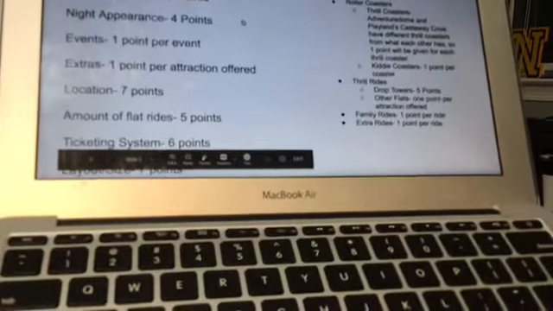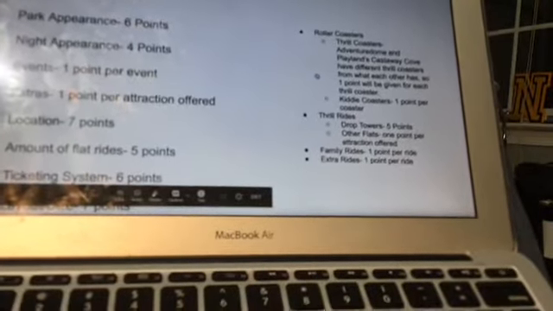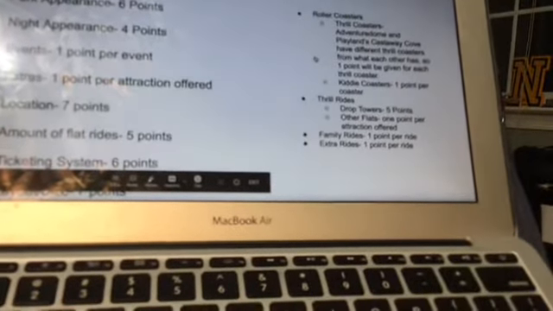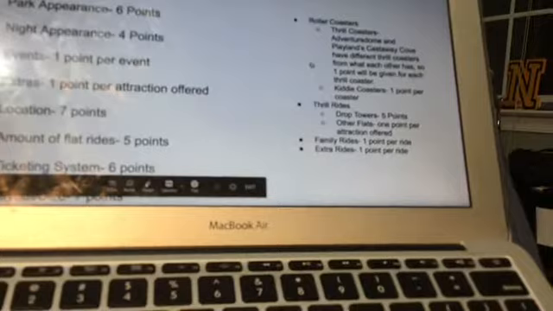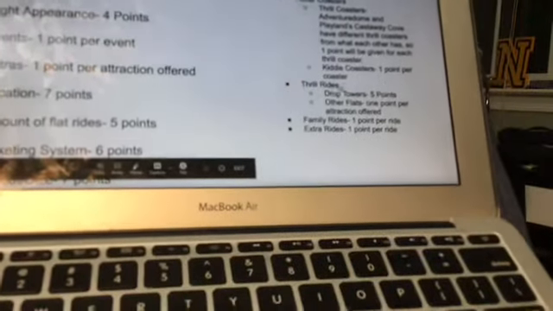So the rundown here is that the roller coasters, like the thrill coasters, like Adventuredome and Playland's Castaway Cove, have different thrill coasters from what each other has. So 1 point will be given for each thrill coaster, like it was for the last park battle. And the kiddie coasters will be 1 point per coaster.